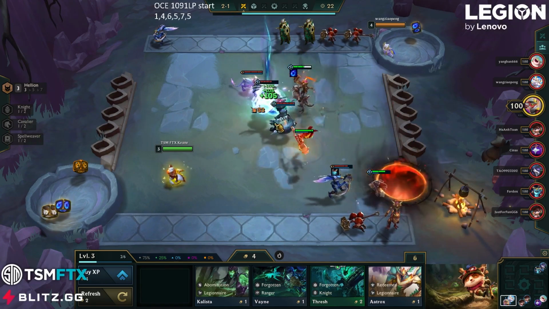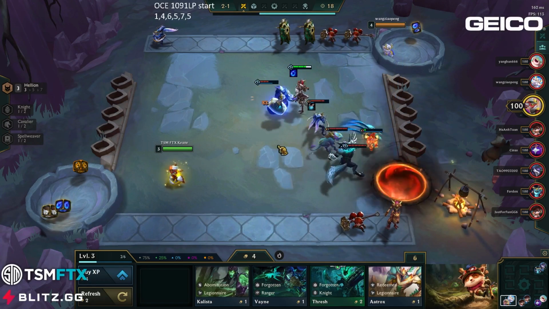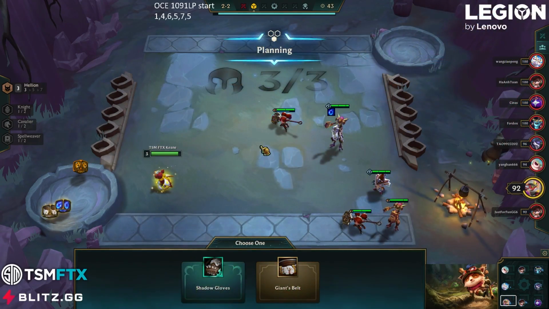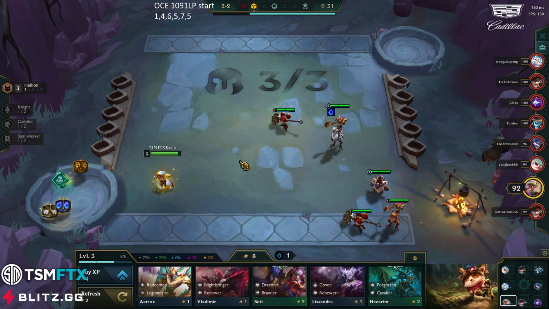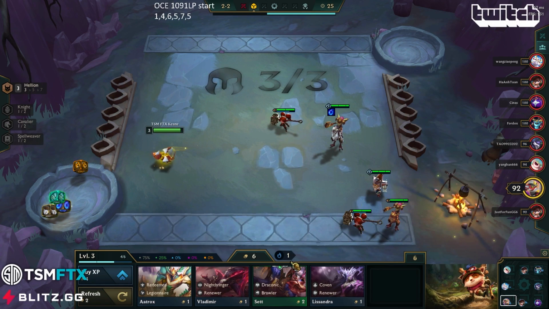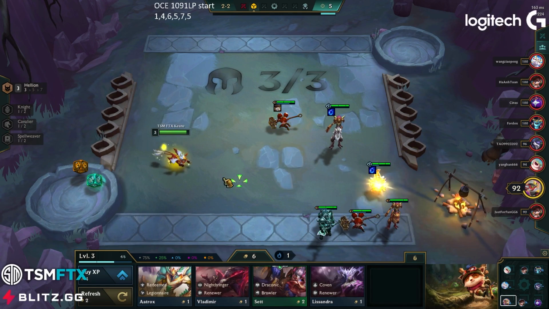Blue buff Kled, nice. Oh, let's get this. I think final whisper Kled can be good, right? Or Shadow Hodge Kled. Shadow Hodge Kled? Is it Shadow Hodge Kled? Let's go final whisper. Final whisper no matter what.